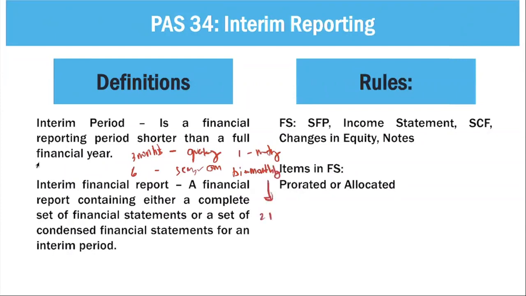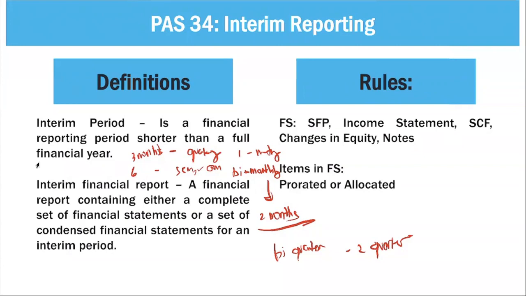When we say bi-monthly, you should report 2 months. Okay. Bi-month. So 1 month is 1 month. So 2 months by month. So 2 months. How about by quarter? This is 2 quarters. Yun naman yung ibig sabihin niya. Pagka-bi. Semi means half. Bi means two. Okay. So that is an interim period. So any period not considered annual period is an interim period.